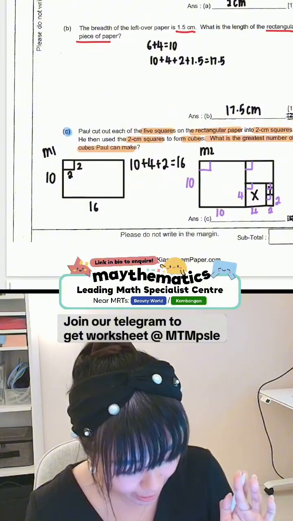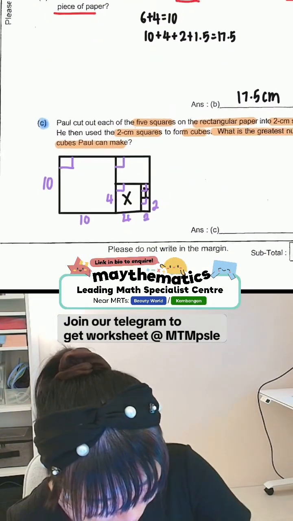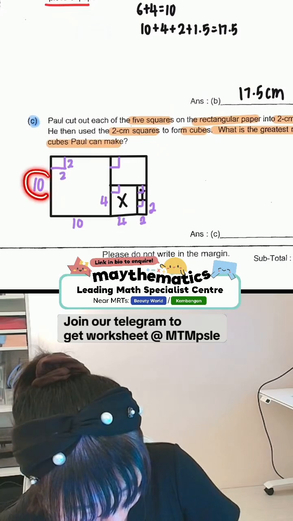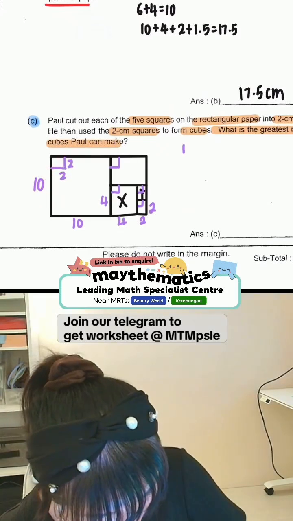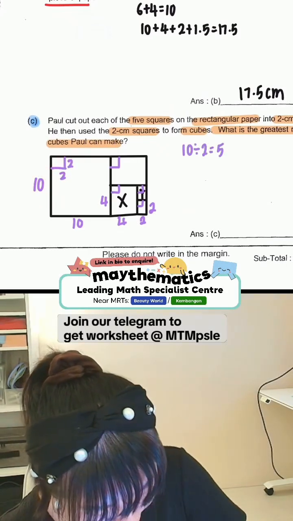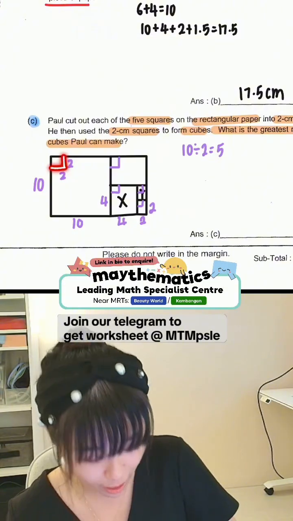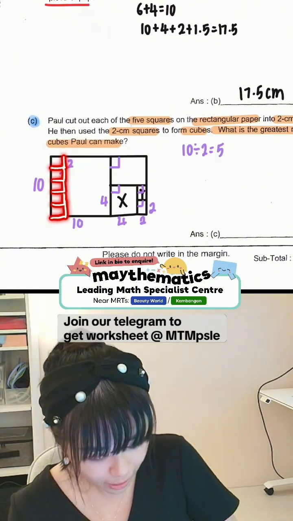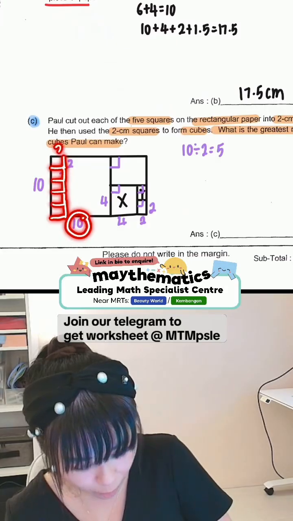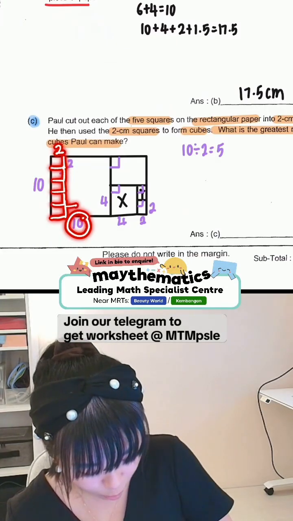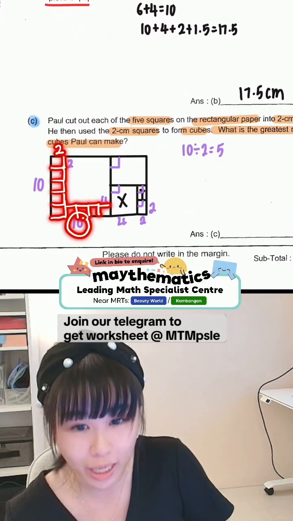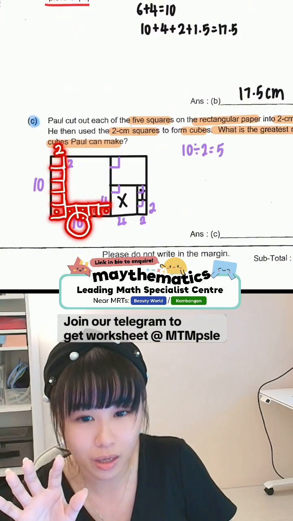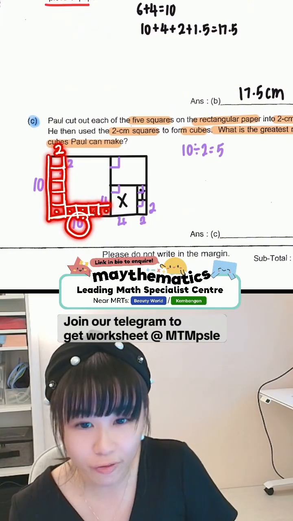The best way is really to use method 2. So now if I want to cut 2 by 2, if here is 10, I cut a 2. 10 divided by 2, I can cut 5 of them out: 1, 2, 3, 4, 5. Then here 10, I also divide by 2 to know how many I can continue to cut. You realize I can also cut 5 of them: 2 cm, 4 cm, 6 cm, 8 cm, 10 cm. So if I can cut 5 here, I can cut 5 here.